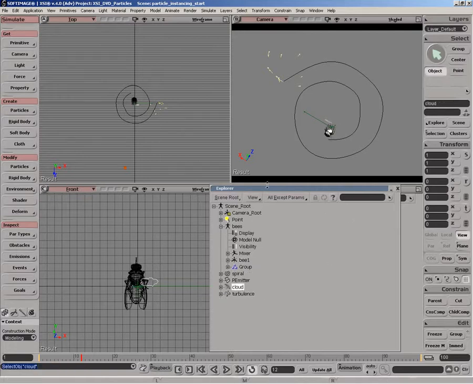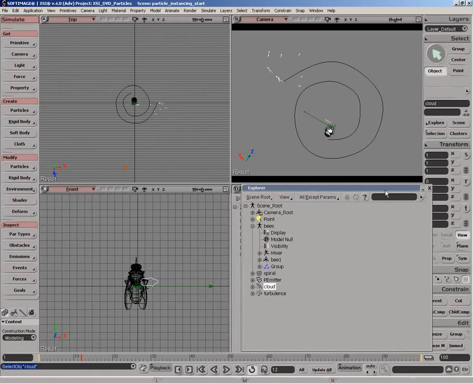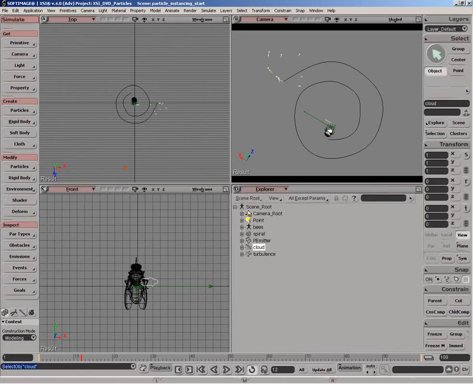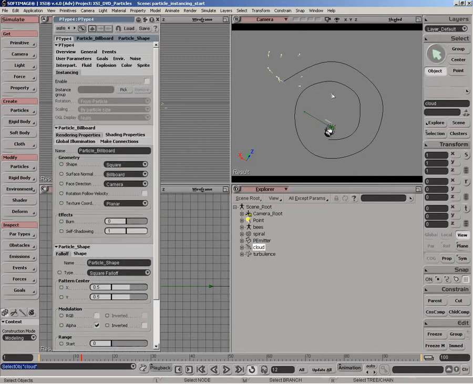So to access the different instancing features, what we want to do is just go into the particle type, and it's from here we're going to select all the instancing options. So on the last tab, we've got instancing, and I'm just going to enable that. Now we're asked to pick an instance group, so I'm just going to pick the group that was created with the bee.